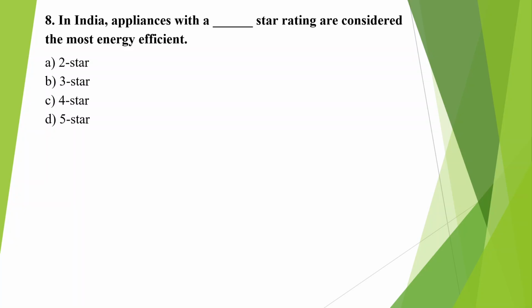So in India, you must have heard about various star rating systems that are considered for rating the appliances. So if you are talking about the most energy efficient appliance, how much rating is provided for the most energy efficient star rating appliances? If you know what one star means or two star means or five-star rating means, then you will be able to answer question number 8 easily. So if somebody is claiming that his appliance is most energy efficient, what should be the rating of that appliance?